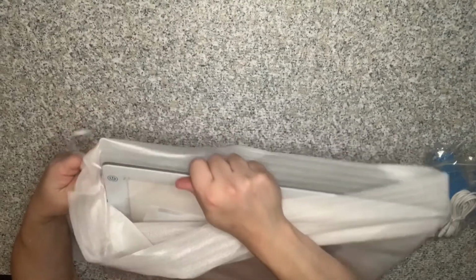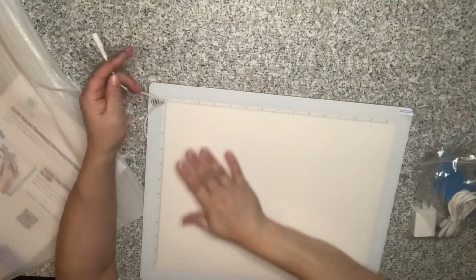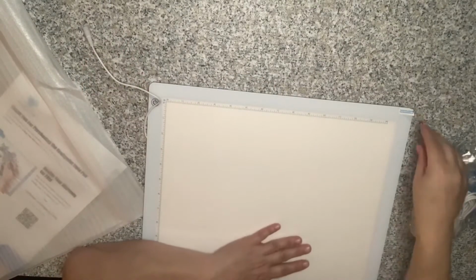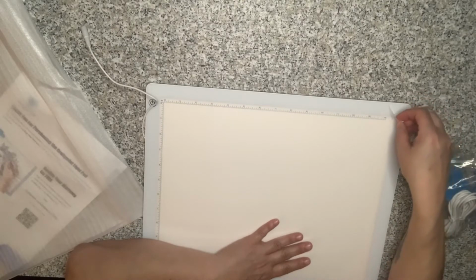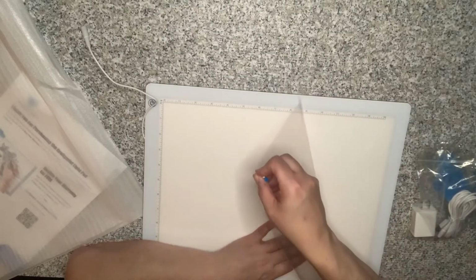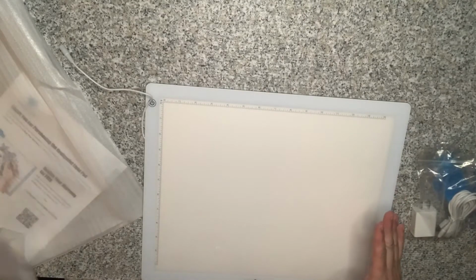And the light pad. I've wanted this light pad for so, so long, and now I have one. It's so much nicer than my light pad that I have right now. Oh my gosh. It is beautiful. Oh, this is a protective seal. Remove it. Sorry about the noise.